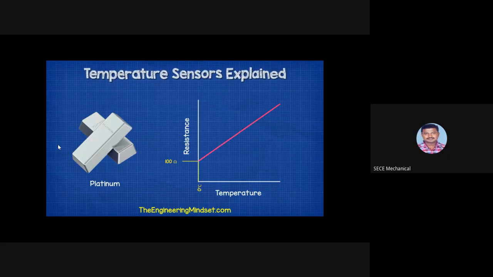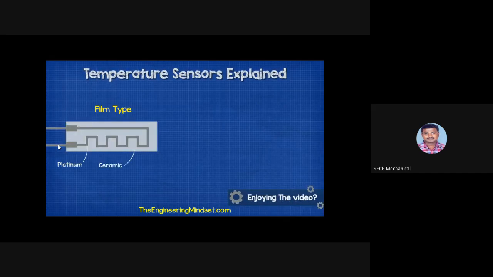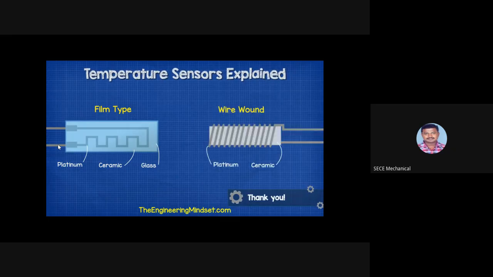We test the material again at known temperatures to attain the graph. For example, at 0 degrees Celsius, the material will have a resistance of 100 ohms. And at around 100 degrees Celsius, it will have a resistance of 138.5 ohms. There are some different designs for these types, but they're typically either film type, where the platinum is coated onto a ceramic plate into a pattern and then the whole thing is sealed in glass, or it will be a platinum wire, which is wound around a ceramic core. Again, this will be sealed in glass for protection.